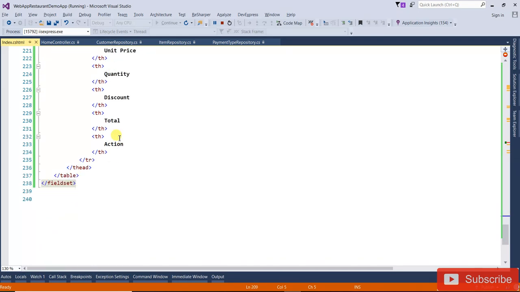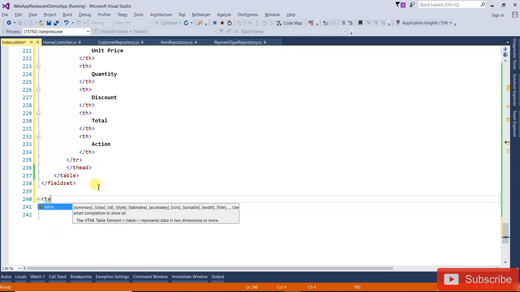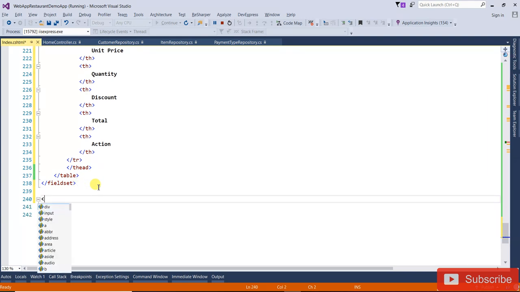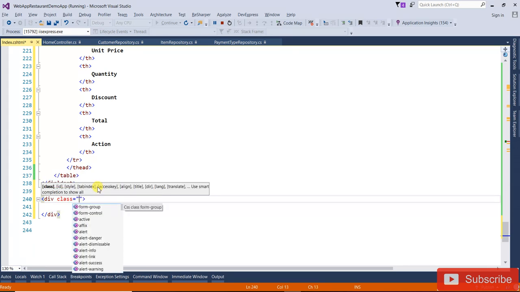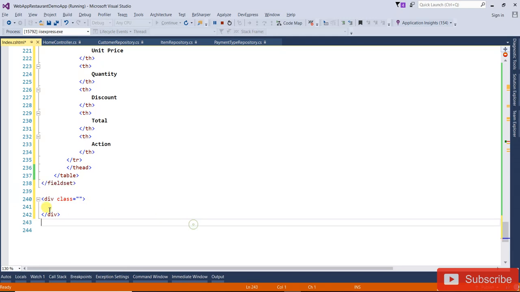This one is a field sheet. So I'm going to write a div. Class is not class, div.